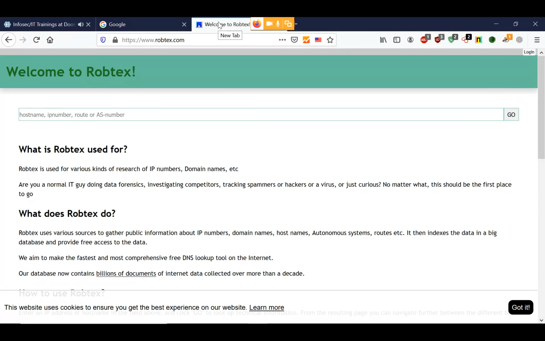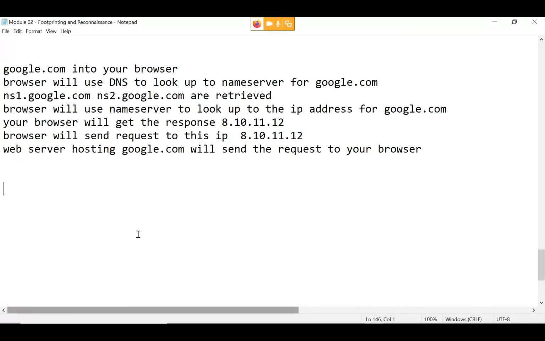So let's see, the connection between a domain name and a website's IP address is made by DNS. As we told you, there are certain records in DNS. DNS has dozens or hundreds of records, but there are 4 records which are very popular and very important for an attacker, for a hacker. So what are those records? A record, AAAA record, MX record, and NS record.